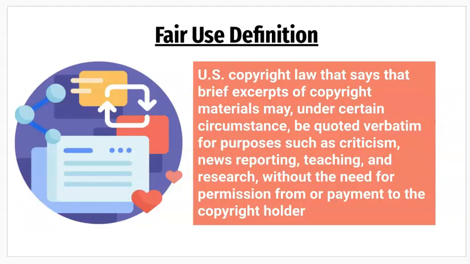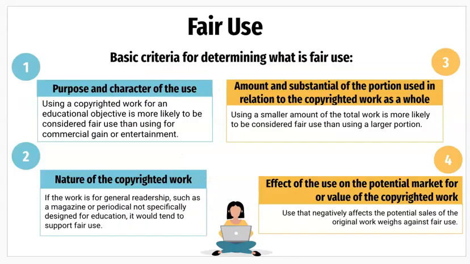However, there are some ways that we can work with the laws, such as something called fair use. Now, fair use allows us to use certain material as long as we're still following a certain criteria. So U.S. copyright law says that brief excerpts of copyright materials may, under certain circumstances, be quoted verbatim for purposes such as criticism, news reporting, teaching, and research without the need for permission from or payment to the copyright holder. So if we're using it for educational purposes, there are some ways that we can fall under the fair use policy. So here's some basic criteria for determining what is fair use.